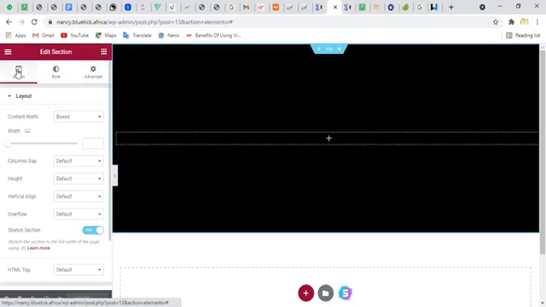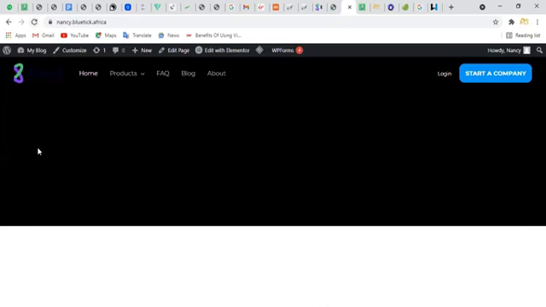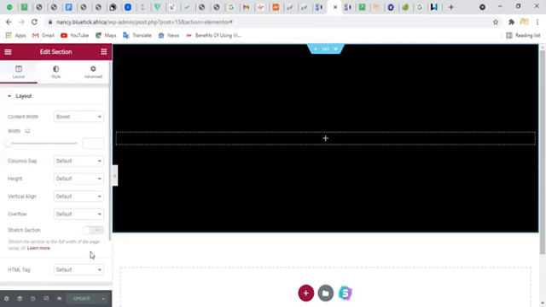Now let's assume I didn't stretch this part. Let me remove the stretching. Now let's update. Let me show you how it will look if you fail to activate the stretching part. It's not active here. On some systems, you'll be seeing these white pages at both sides. Okay? But it's not active here.